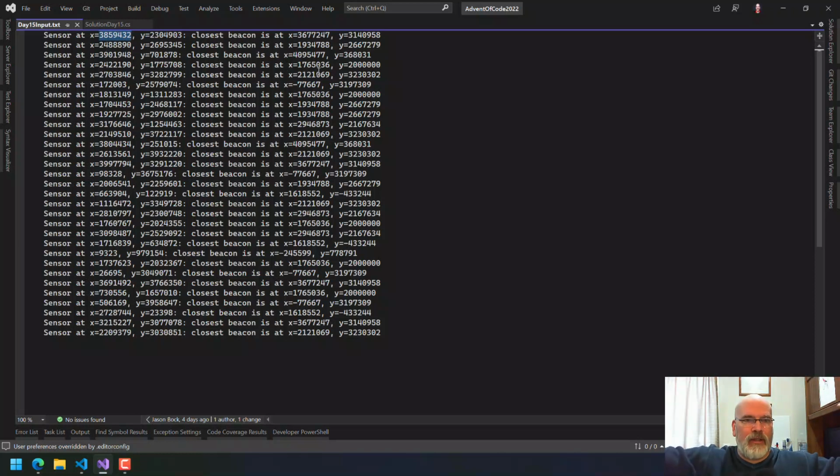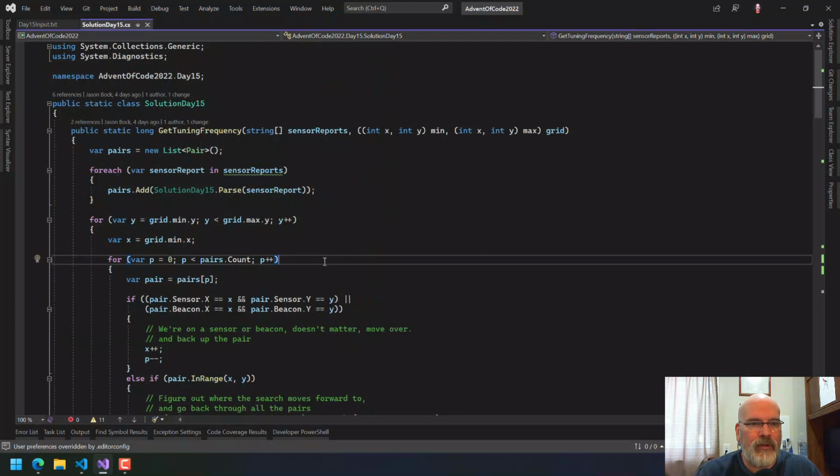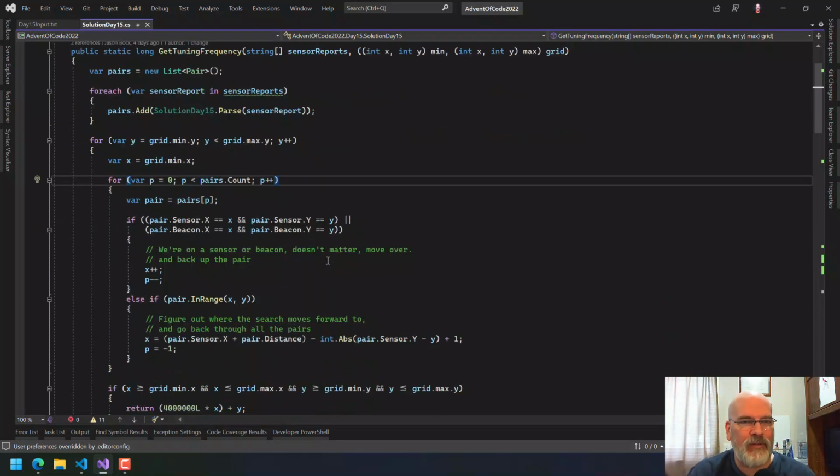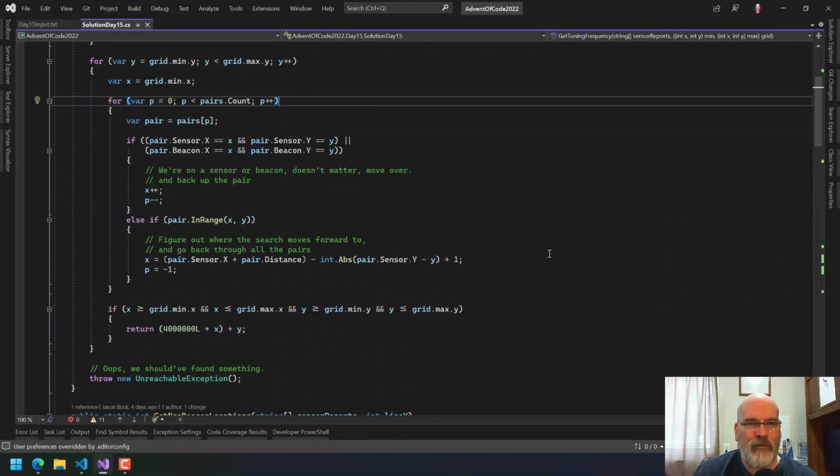So if you're thinking of a grid that's big, you can't do that as an array because there's just too much to look through. And you have to do it in a smarter way. And so I think what I ended up doing is I would start going through it, but once I hit a spot that was being enclosed by a sensor beacon circle, I could move all the way over to the end and then go to the next part. Okay. And so I could probably do this even smarter in terms of figuring out all the areas that are being enclosed and doing some fancier math or something like that. But this got me the answer in a relatively short amount of time.